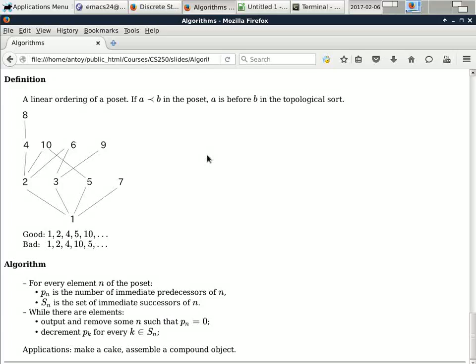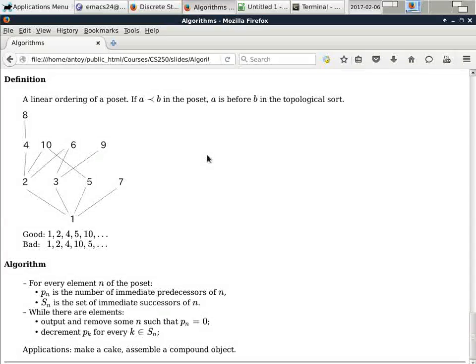And so here we have an example. You remember the Hasse diagram of this? At the bottom, we put the minimal element, the element that no one comes before. Here there is only one. On the next line, we put the elements which are bigger than this one, and no one comes in between. So 2, 3, and 5 are bigger than 1, and you don't find any element between 1 and 2, or 1 and 3, or 1 and 5. Then at the next level we put the ones which are bigger than the ones before and no one comes in between. We call this an immediate successor, and so on.